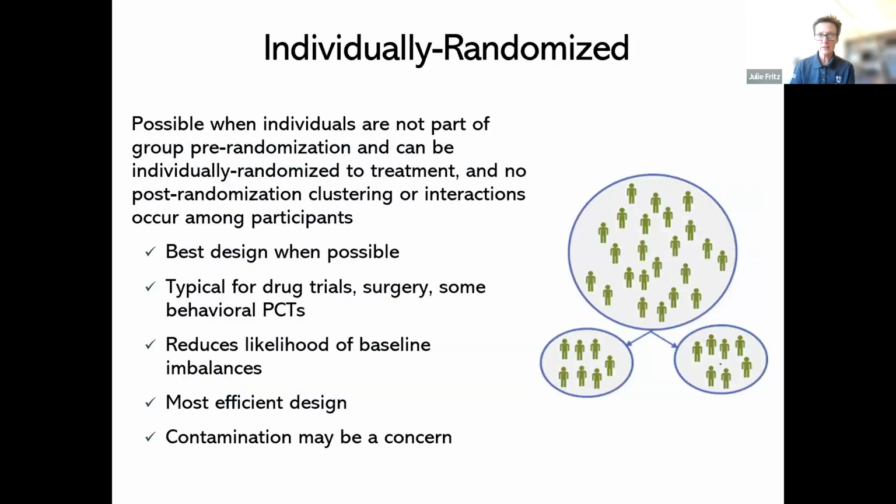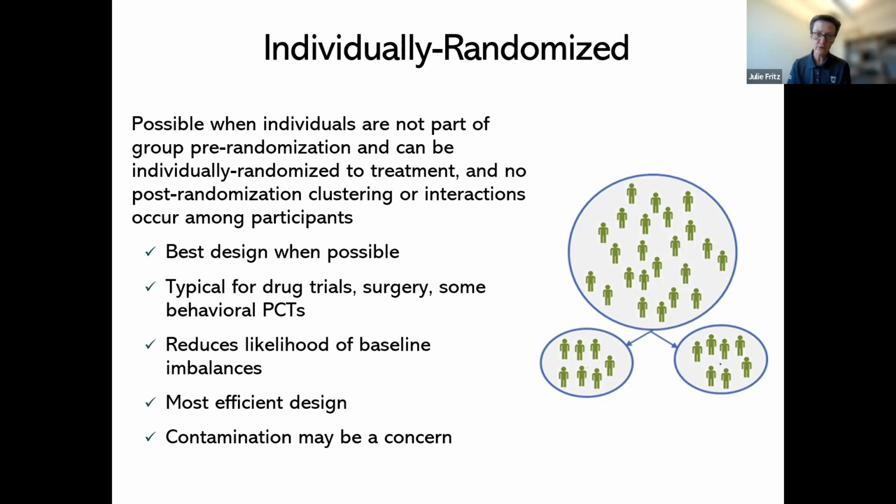So back to individual randomization. This is, again, what maybe many of us are most familiar with. And the key point to take away here is that there are several reasons why, but when you can do this design, it's the best design to choose. So for many behavioral pragmatic trials dealing with rehabilitation populations, this is completely possible and is the design of choice, where we can randomize individual patients and then treat them individually based on their randomization assignment.